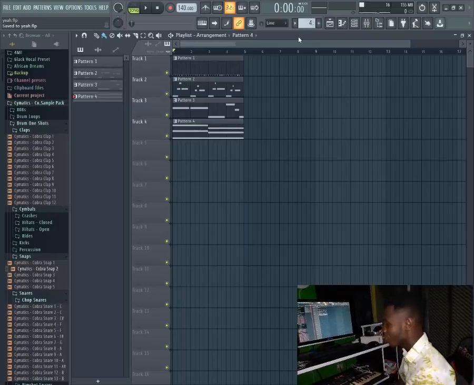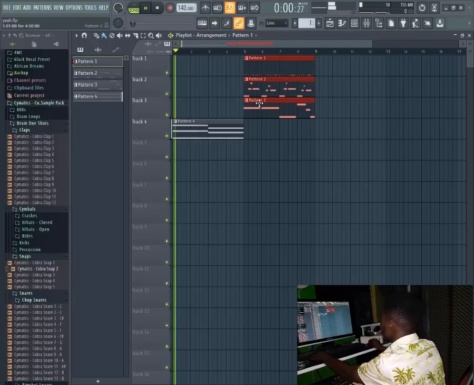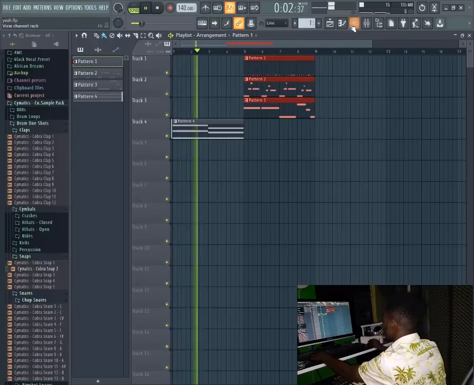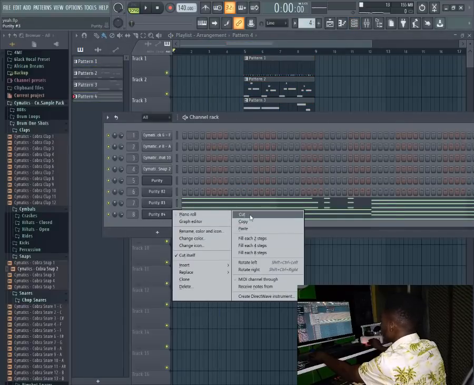Okay, so the beat is really mixed to a point which I feel is right for me. So let's try and arrange it. I'll start with this. Oh, cut. No, cut this.